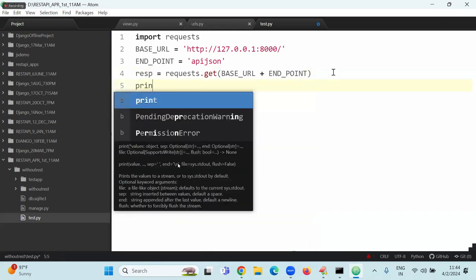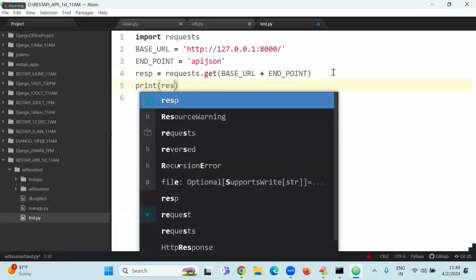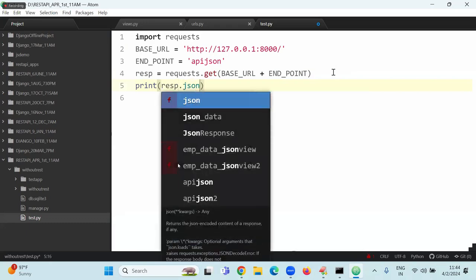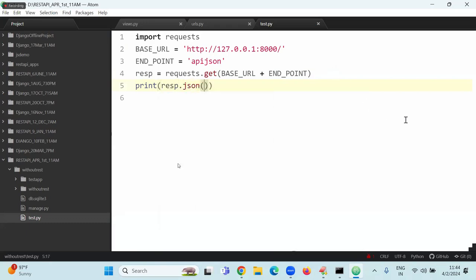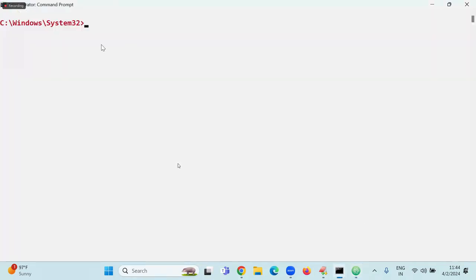Now print resp dot, there is one function, json. Sir, what is this response? This response I am converting by using json. How does it come? Run the program.